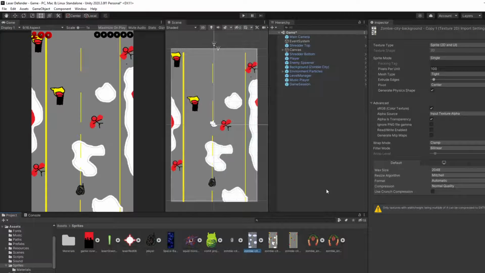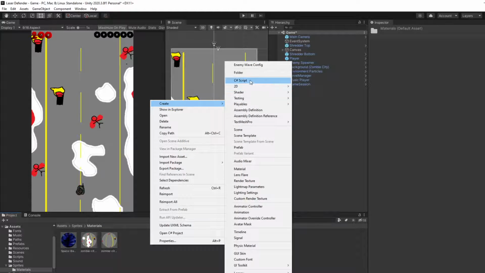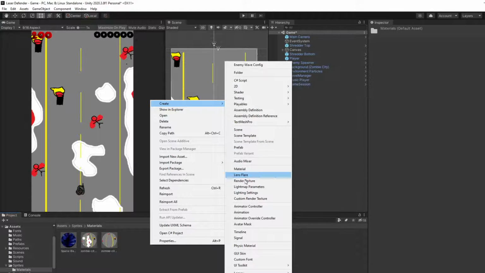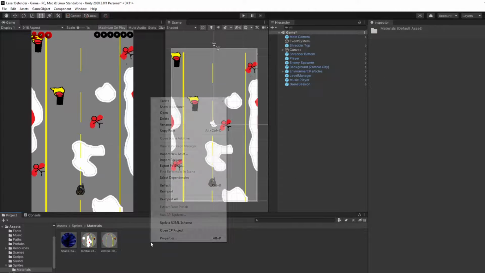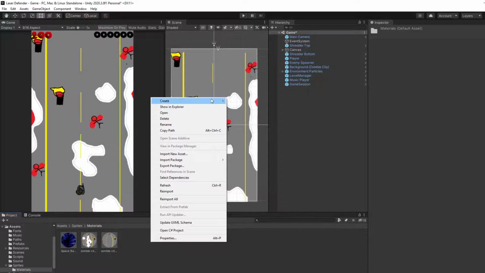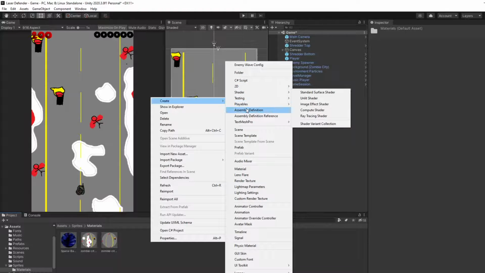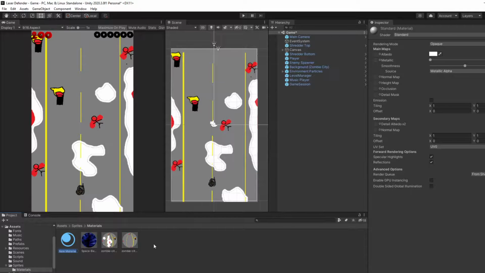Alright, so we're gonna try to see how it looks with this. So we gotta go to materials. We can create a new material, I guess. Create a 2D sprites. Wait, how did we do it again? How did we create a material? Create shader? No. Material, here it is.